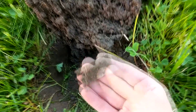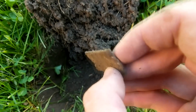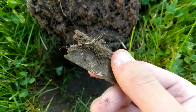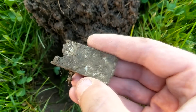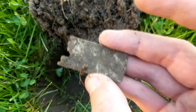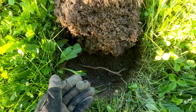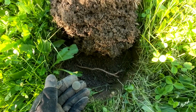Unfortunately, that does not look coin shaped. It may actually be a razor blade, so I don't want to get too comfortable handling that, although I think it's just some piece of metal broken off of something. I can't say for sure. All I do know is that it's been a while since I found a coin, and I really need to get one here soon.